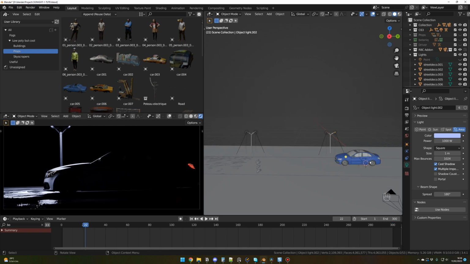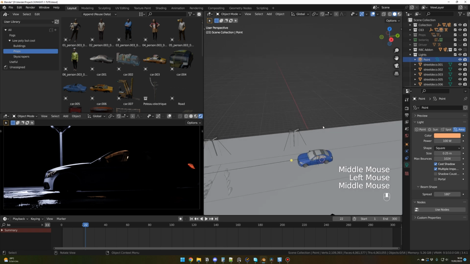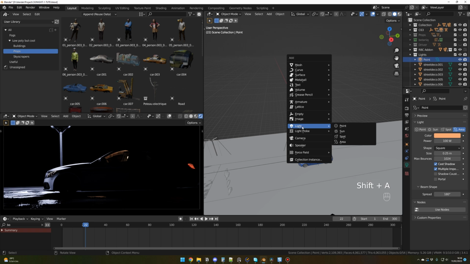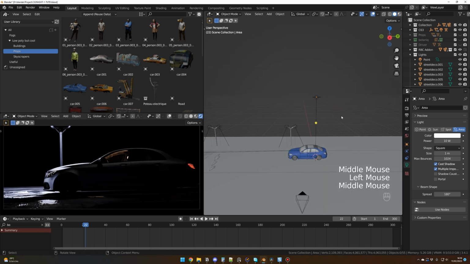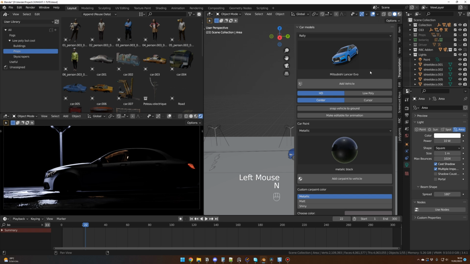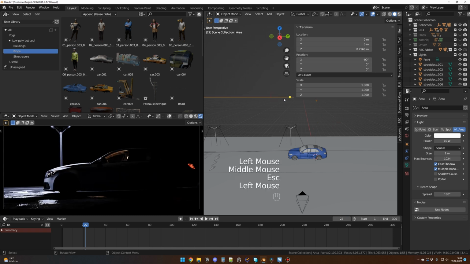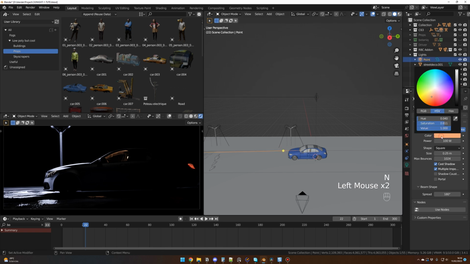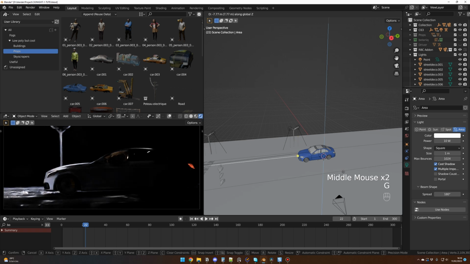Okay, this is for my configuration, but don't hesitate to change it for your configurations if you want more lights maybe. And for the light inside the car, I just created an area light that I have parented to the car. So to do so, you press Shift A on your keyboard and light, and you select area light. Let me move it. And at the moment, the light is not going in the good direction. So you press N, item, and you move it on the X-axis. I think it's minus 90 degrees. Yeah, like this. And I used this color, if you want to see the values, and the power was 100 watt.